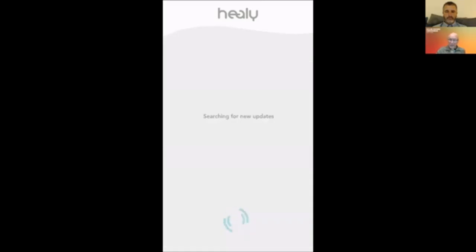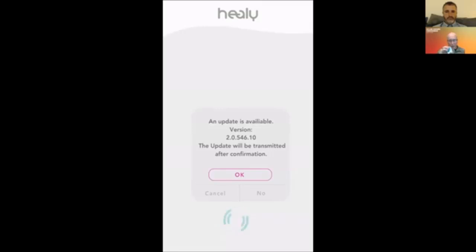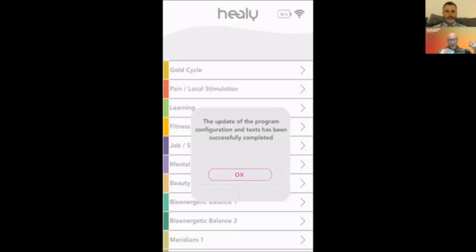All right, so let's click on check for updates. So now it's going to do the same thing it did initially automatically, but now I'm doing it manually. So it's looking for updates available for what I purchased. And boom, there it is. It found an update. All right. So let's go ahead and click on OK and see what happens. So now this is a time in which it's a good idea to be on the Wi-Fi, right? Because we're putting a lot of information into the app. Now look at this. Now I've got all my apps. There it is. And so it says that the update of the program configurations, all that's been successful and complete. So we can click on OK.